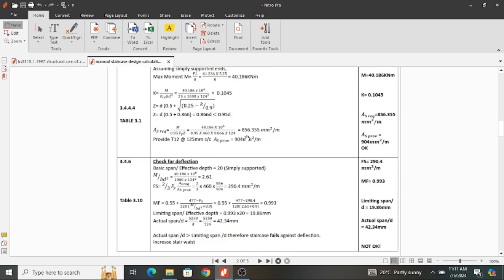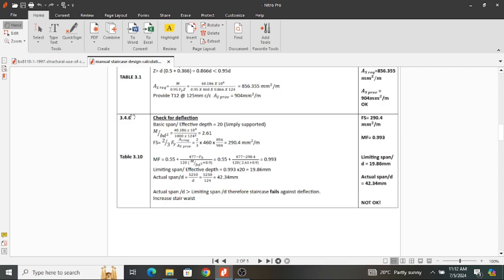Next, we determine deflection. Deflection is a very important check to determine in a staircase because it is based on the depth of the waist that you selected, the waist and the landing. If the depth is small, then your element is going to fail in deflection. So you are going to have an element that is safe in terms of provision of reinforcement, but it is going to fail in deflection and it can excessively deflect to the point it can crack and lose its utility.